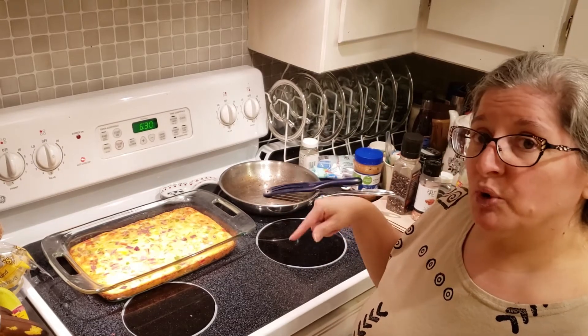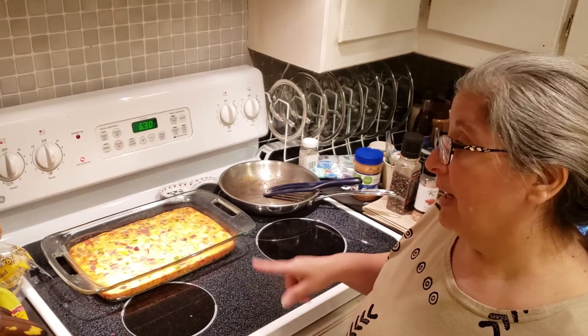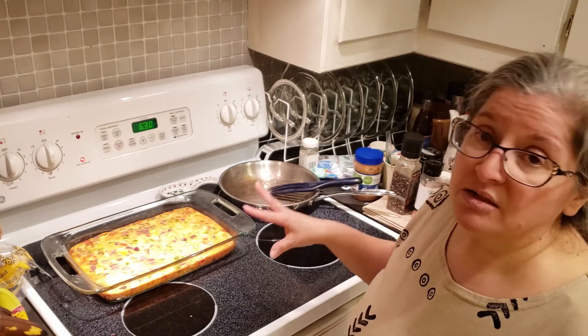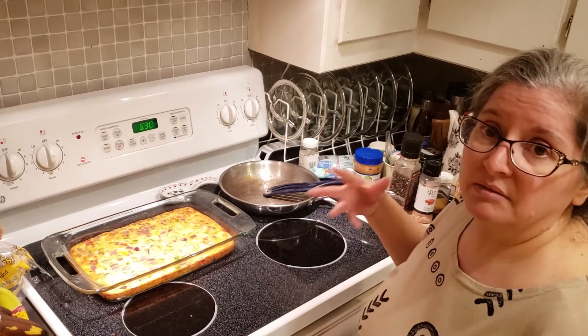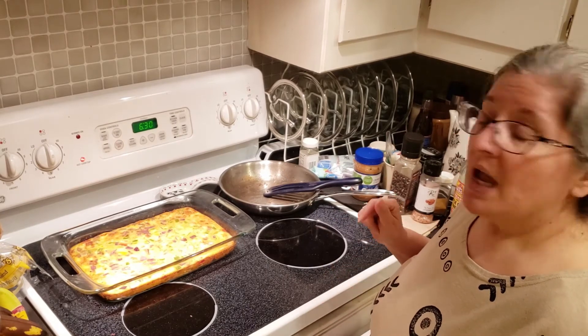This is very pretty and I'm excited to eat it. I may have it with a piece of toast, or I may just eat it just like this — it kind of depends on how hungry I am. But if y'all try it, I hope you enjoy it. My breakfast casserole has got to be one of my favorite things because it's easy and so versatile — you can do so many different things with it. This is my Denver omelet inspired breakfast casserole, and it always seems to be a big hit with my family. I like a Denver omelet on occasion, so I'm excited to try this. I hope you enjoy it if you try it. Have a great day.